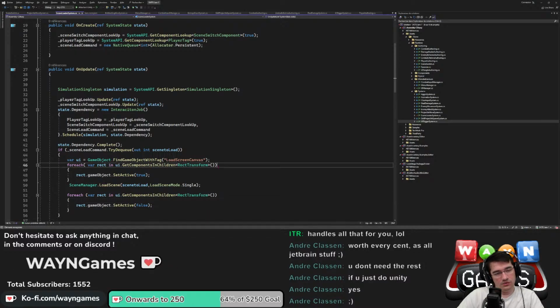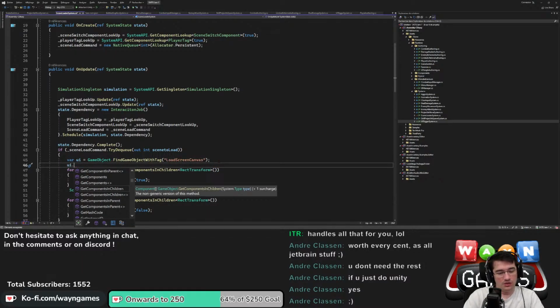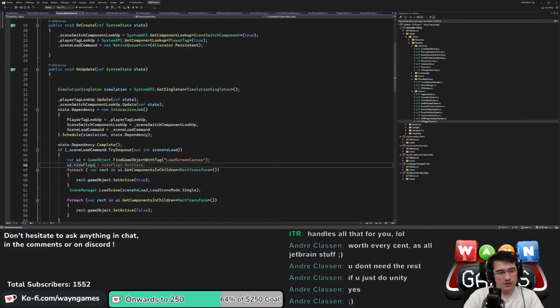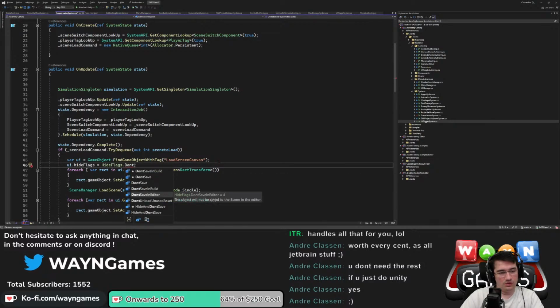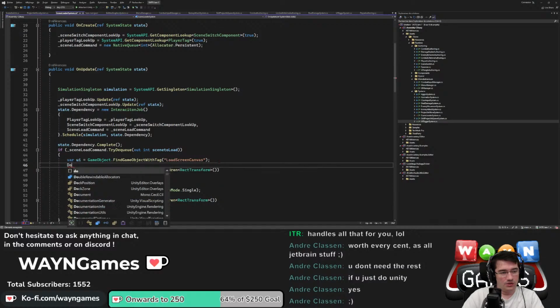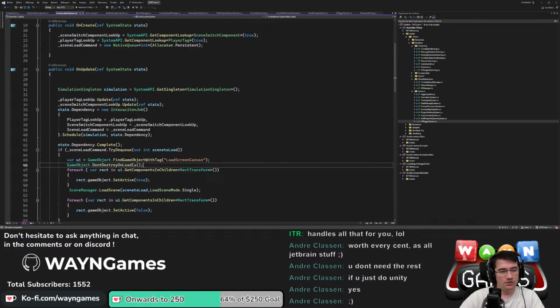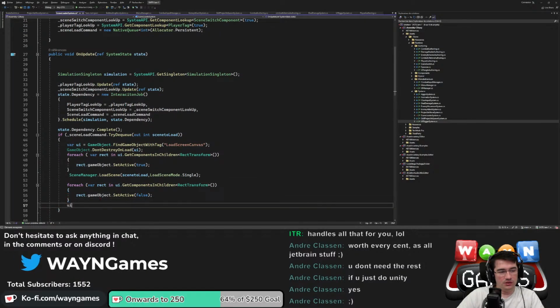And I also need this one to not be destroyed on load. Hide flags. Don't. No, it's not a hide flag. GameObject dot DontDestroyOnLoad, the UI. And then once it's loaded and I've hidden everything, I can destroy it.